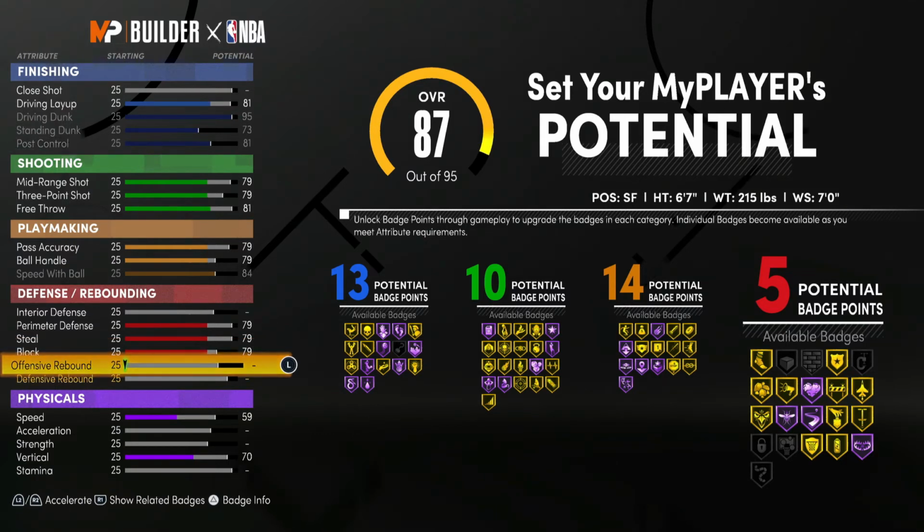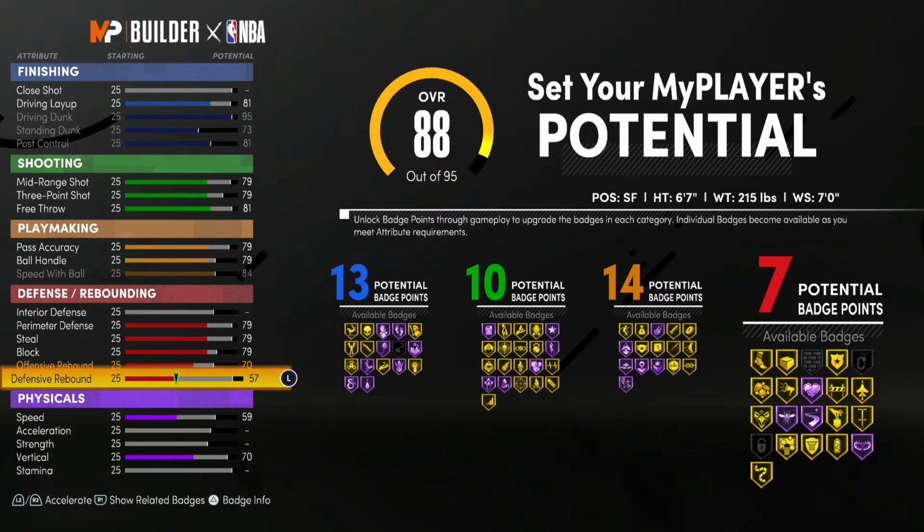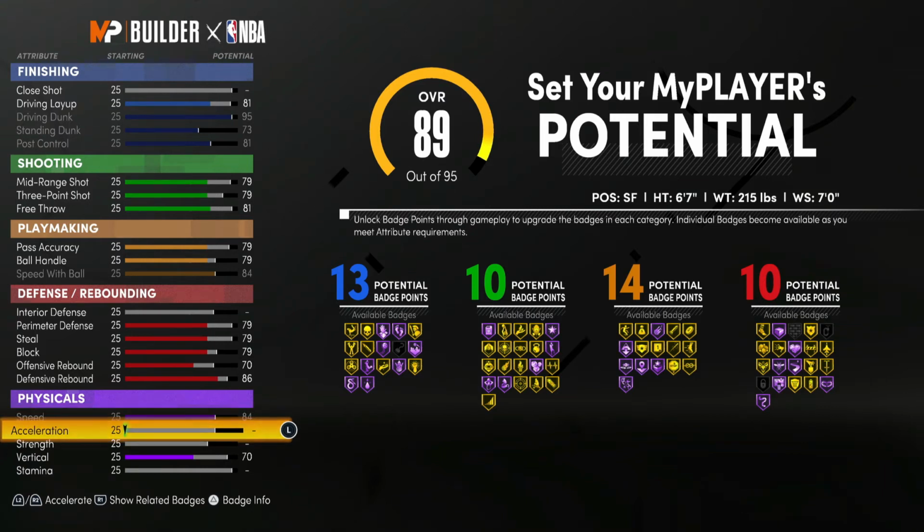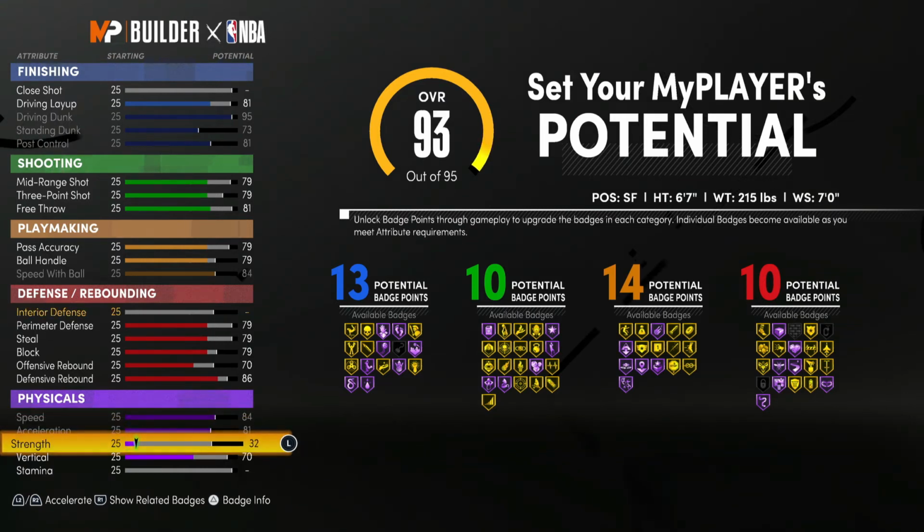Then go 70 in your offensive rebound and 86 in your defensive rebound. Max out your speed, your acceleration, and your strength, because you're going to need it. You need all the strength you can get.